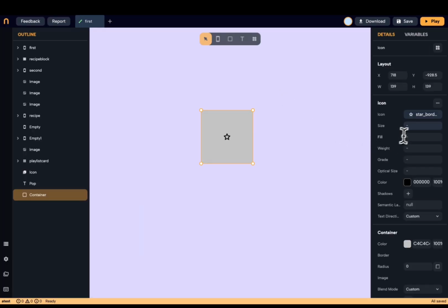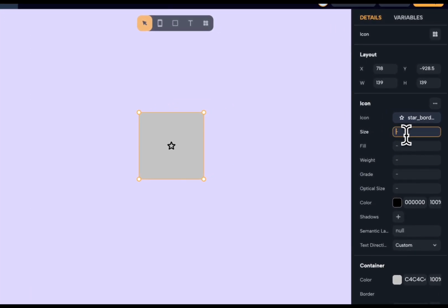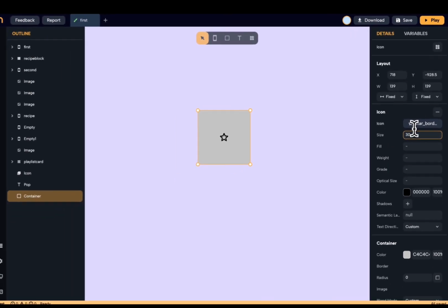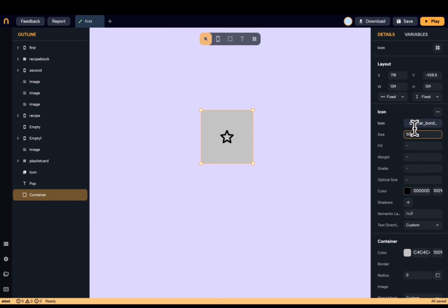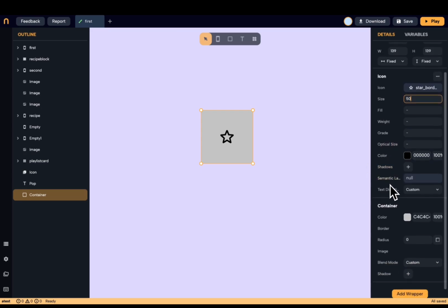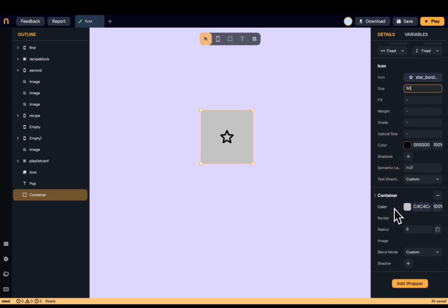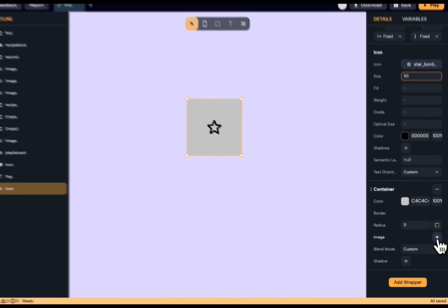You can now modify the properties of the icon. Let's, for example, increase the size. If we scroll down, we can see the container that now acts as a wrapper for the icon, and we can modify it. Let's add an image.